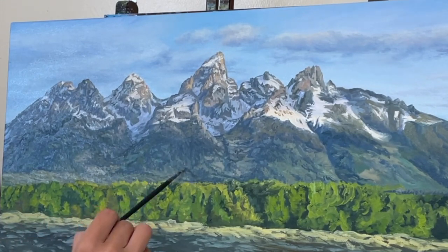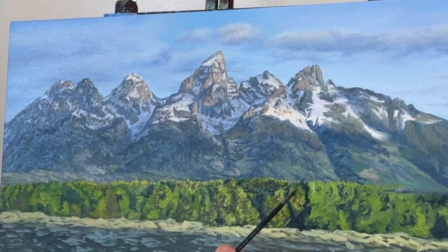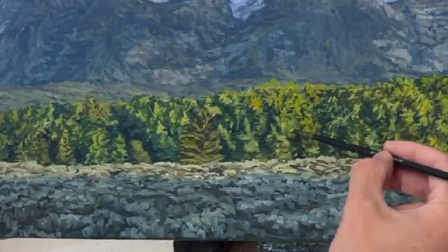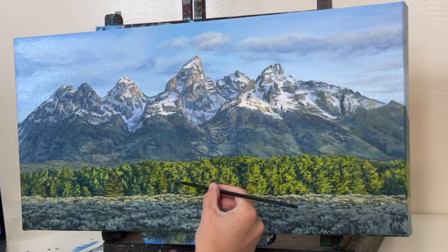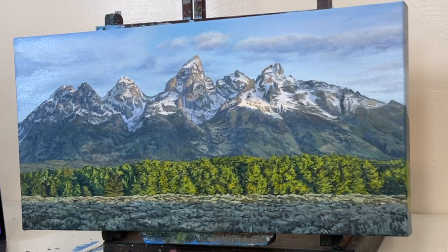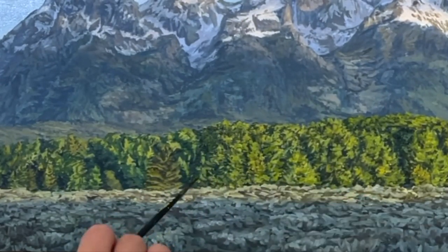The area with the sage lit up by sunlight has purples, ochres, and whites. Sage is not a very saturated plant, so I didn't use crazy amounts of color — more whites, with a little bit of cool mixed in with my yellows just to keep it from being way too warm. Sage is like phthalo green with a little bit of purple and white; it's not a super warm saturated plant.